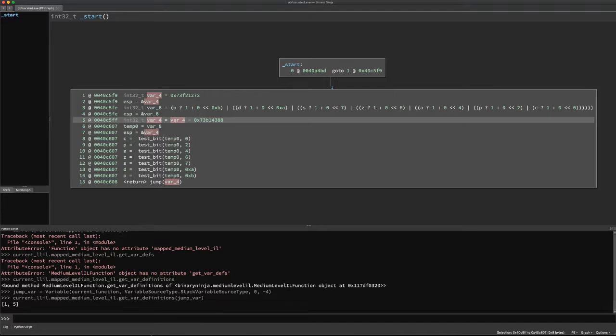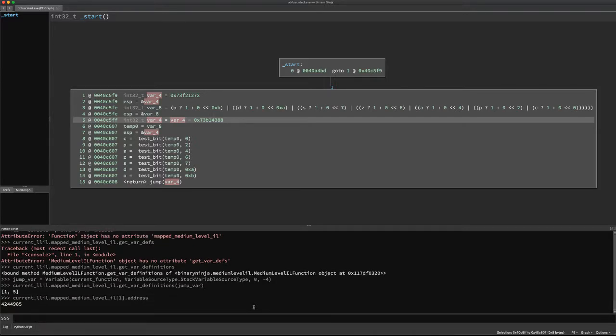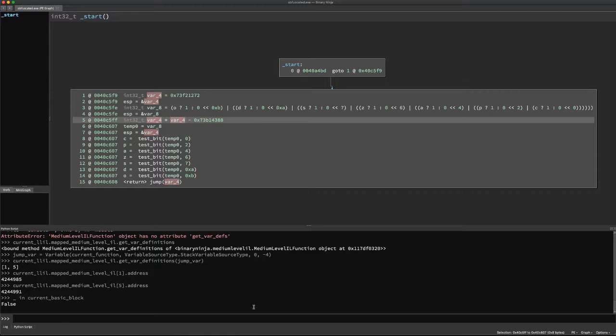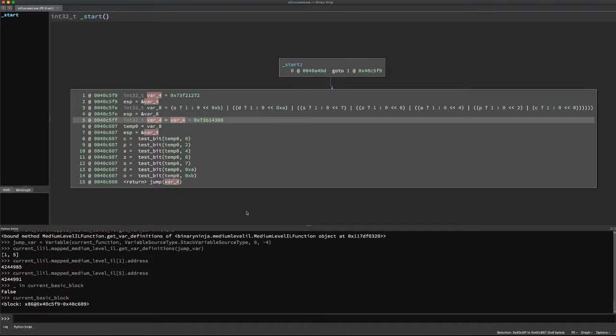We want to first identify whether or not we're in our basic block, which means that we're going to have to do a 1.address and a 5.address. And I don't think I can do this. Yeah, I can't do that, unfortunately. Although it's current basic block still. I wish I could though, yeah.